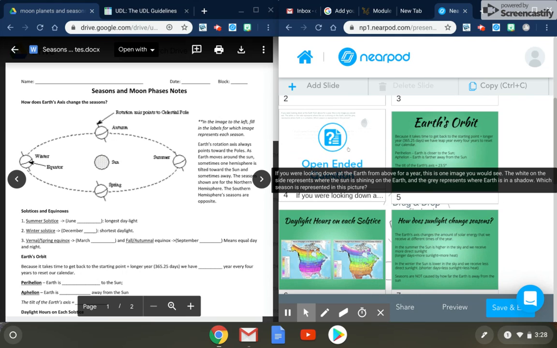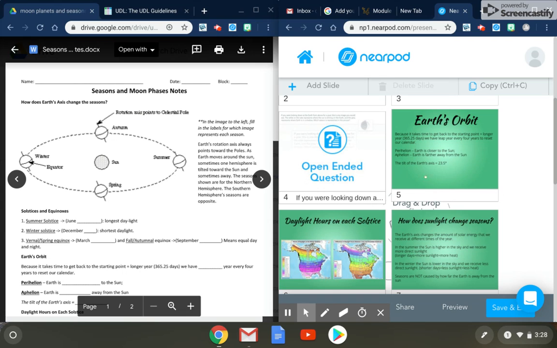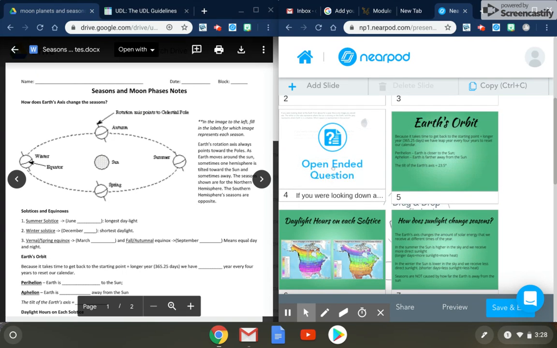Students can also screenshot slides, so that's great for the representation piece of the UDLs. They can zoom in to increase the font size, and they can respond to those open-ended questions at their own level. I go through to make sure that what they're writing is relevant and that their answers are clear and that they definitely know what's going on, but I don't grade them on complete sentences or anything like that. I'm just checking for their understanding.